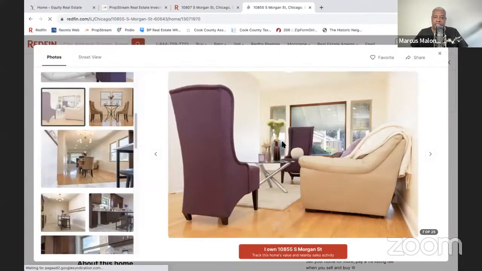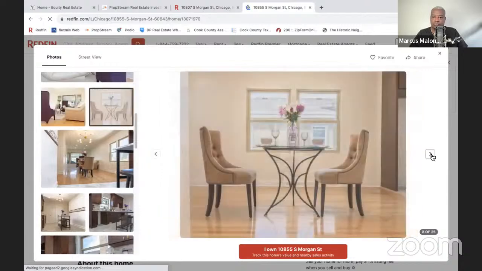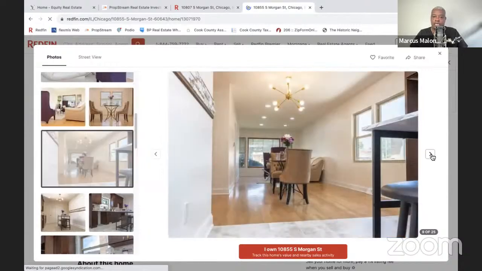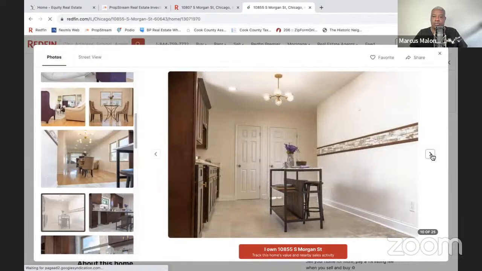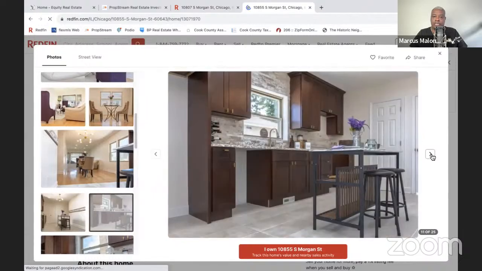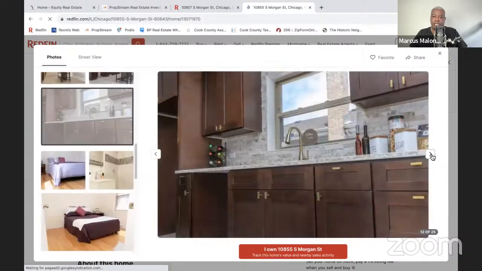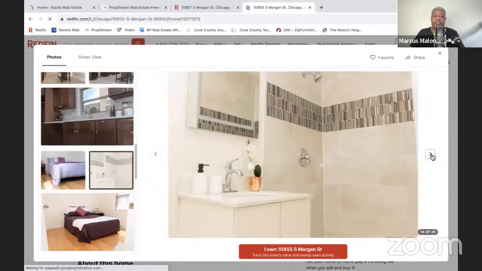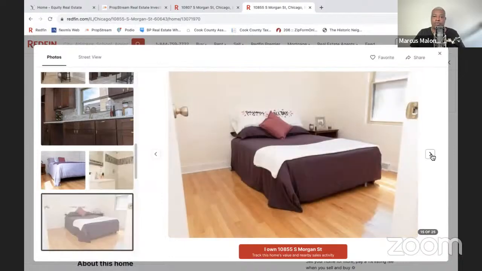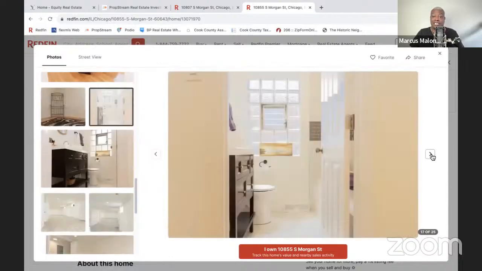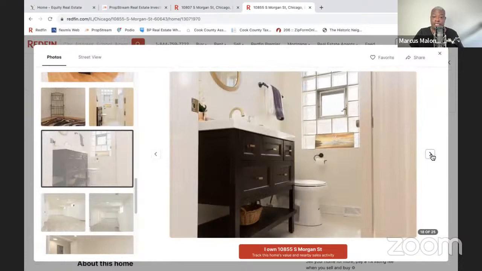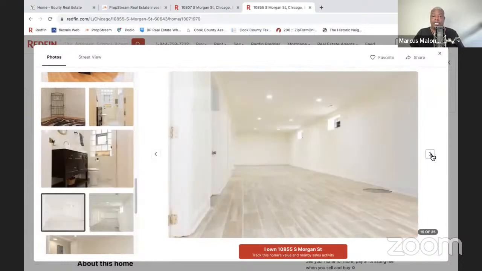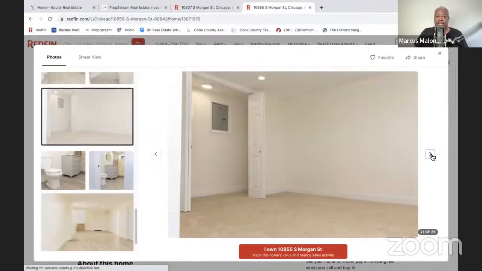Let's look at the pictures on this property. Looks clean. Walls have been opened up. Looks like this property has been renovated. No appliances here, but a very, very clean remodel. So as you can see, this one is really starting to become very easy to comp because you got a good subject property, good comparable properties right here within the area.